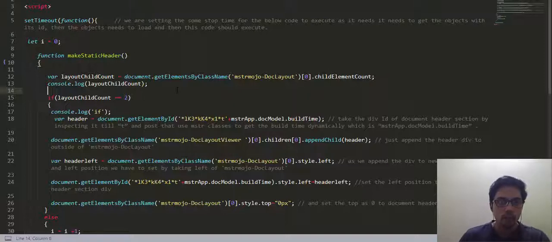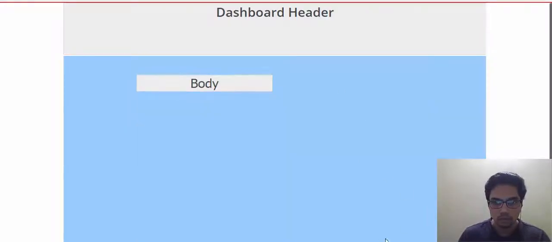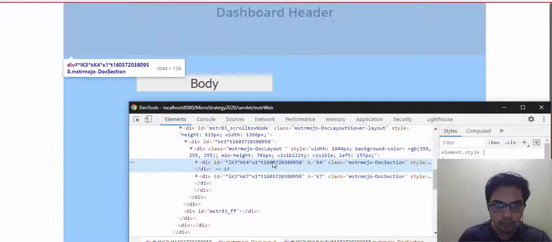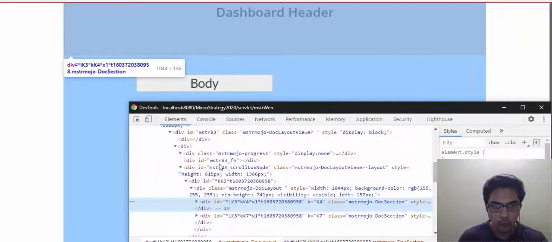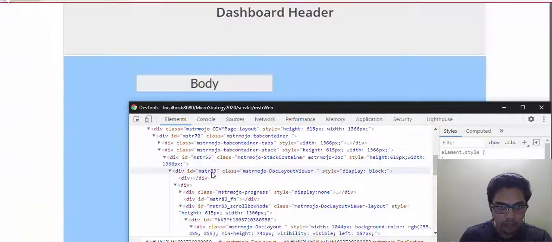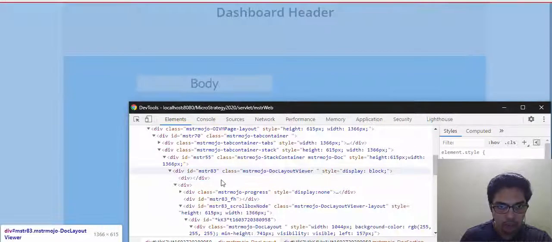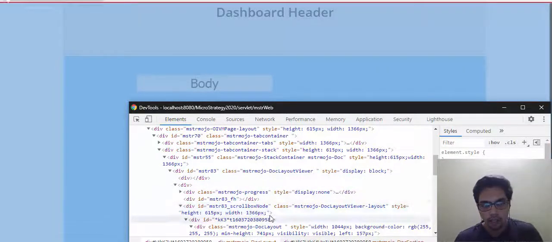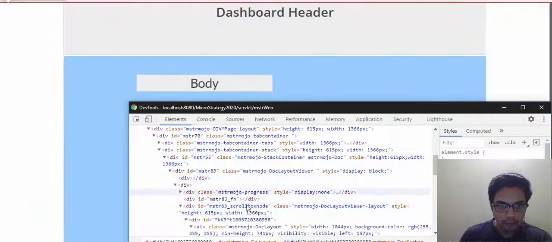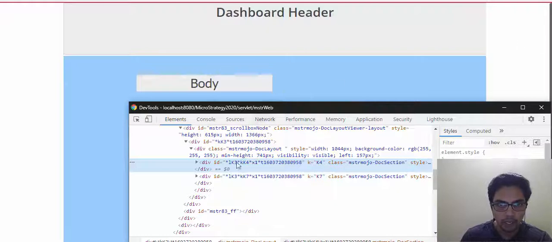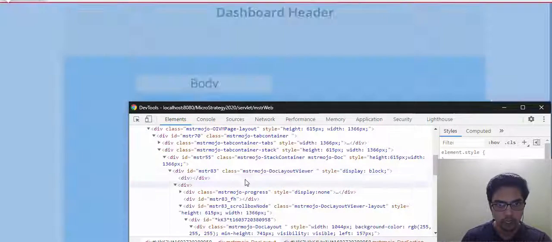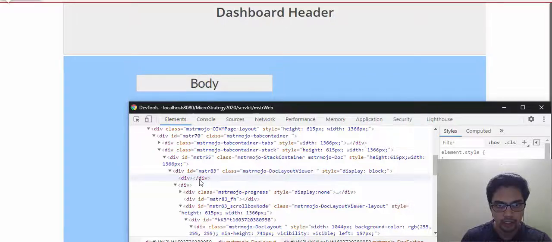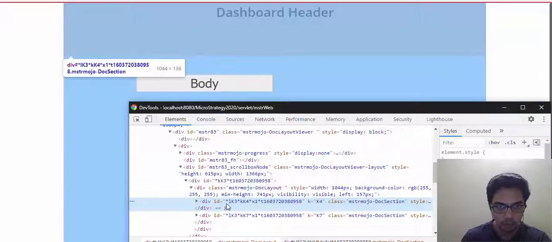Use that particular div. What we are going to do is, logically, cut this particular div from here and paste it inside this one. We are doing that because this particular part is not part of the scrollable div. Outside of that, this is the scrollable section where all the content will be scrollable, but above that it is not a scrollable section. So inside this particular div, we are going to insert it, or you can say cut and paste. Logically, we will cut this div from here and paste it over here.